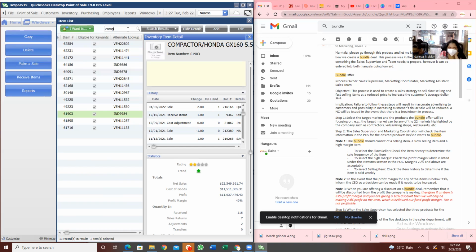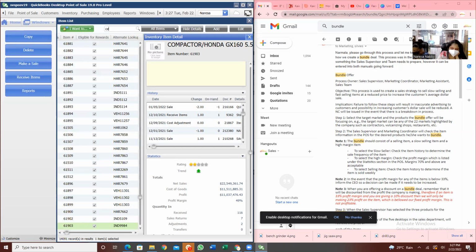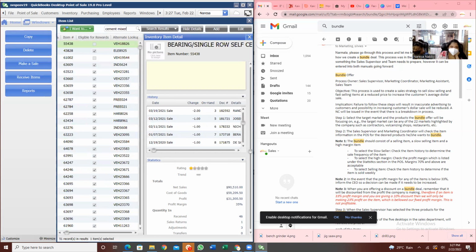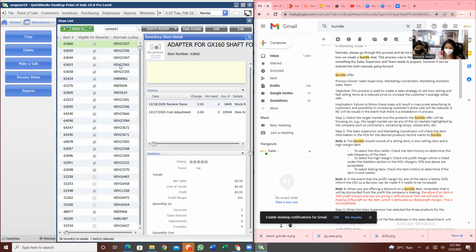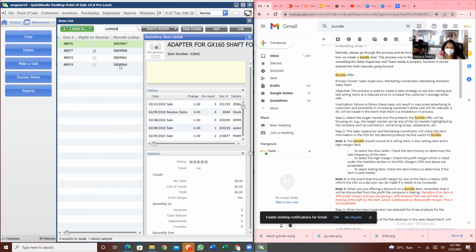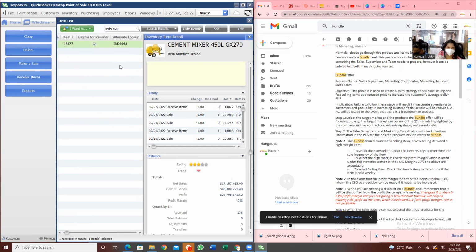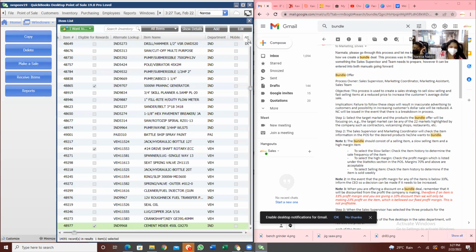You'll probably look at a cement mixer, because you would need something to mix your cement with. As you can see, I'm typing right inside the box.